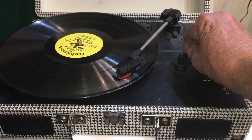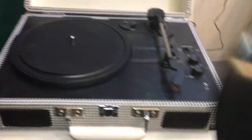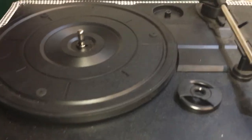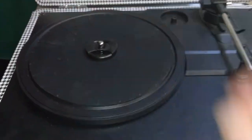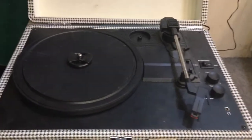What about a 45? Let's see here — take that off. It has a little rubber turntable mat with the little rubber feet underneath. I haven't seen any of the other ones come with a mat before. I'm going to put the 45 adapter on and try this one. I can get it out of the sleeve one-handed.